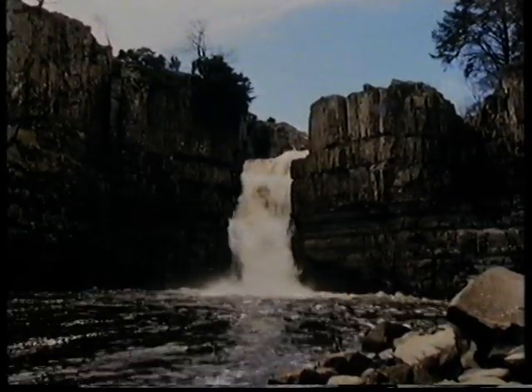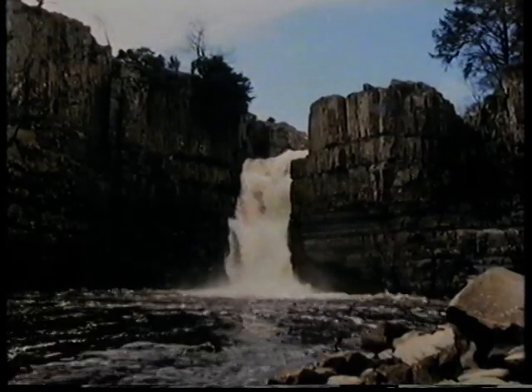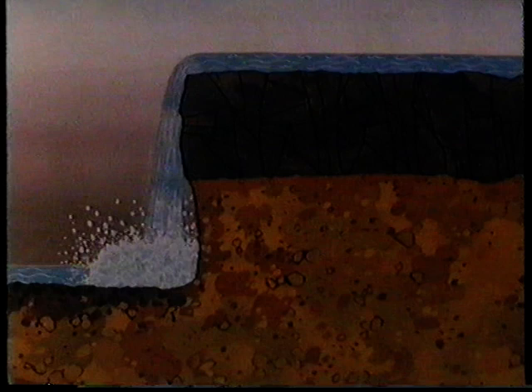It's this difference in hardness between the windstone and the other rock that's also the key to the waterfalls. To find out how the waterfall was made and what the windstone has to do with it, we need to look at a diagram. We've taken an imaginary slice through the waterfall to give a clear sideways-on view. The windstone is the darker layer of rock on top — so hard that the river can't wear it away. The lighter layer underneath is softer and gets slowly worn away by the water swirling at the bottom of the waterfall. With nothing to hold it up, the windstone breaks off under its own weight.